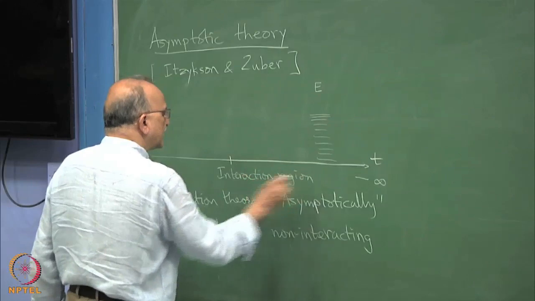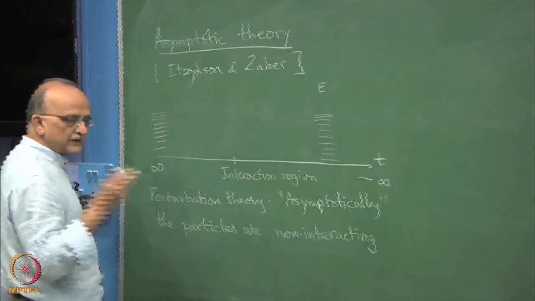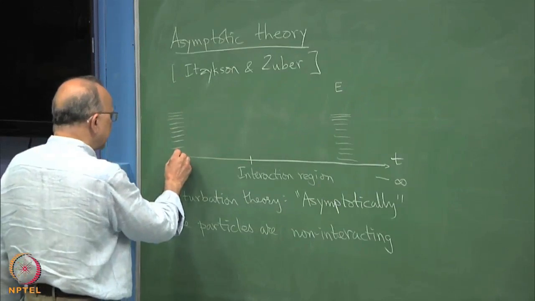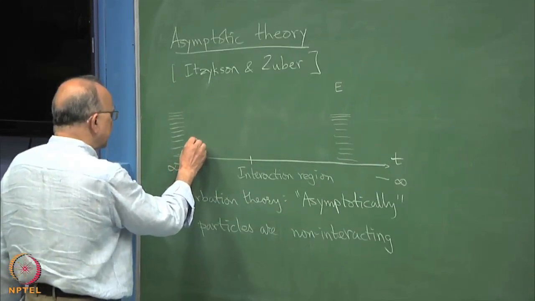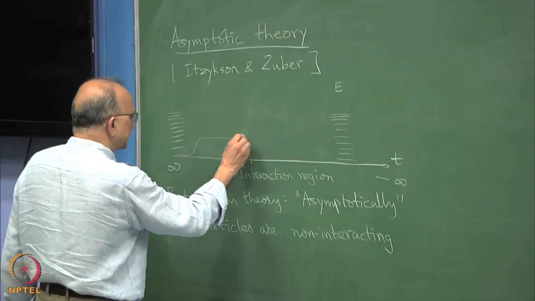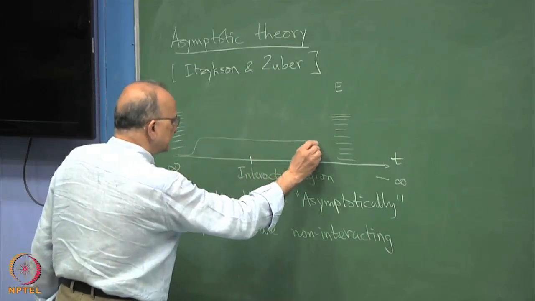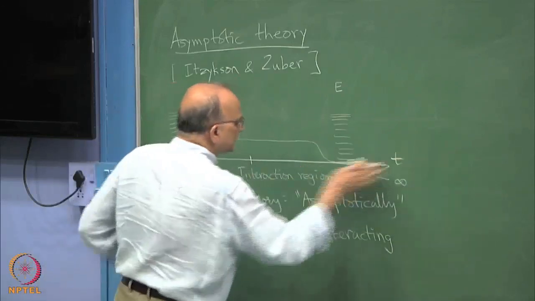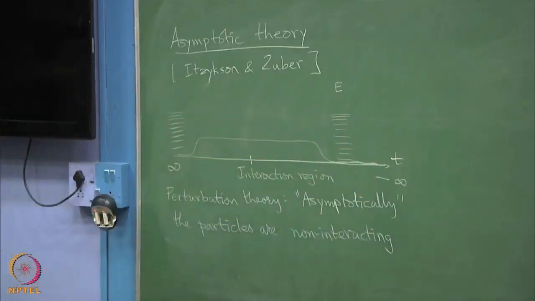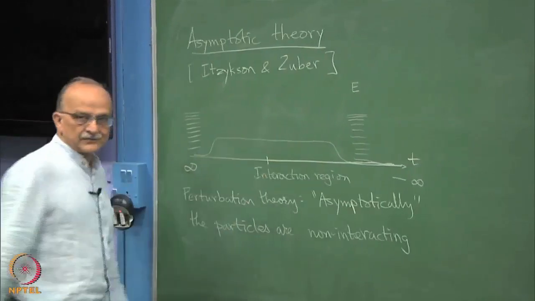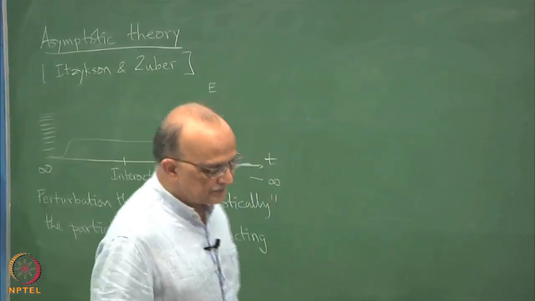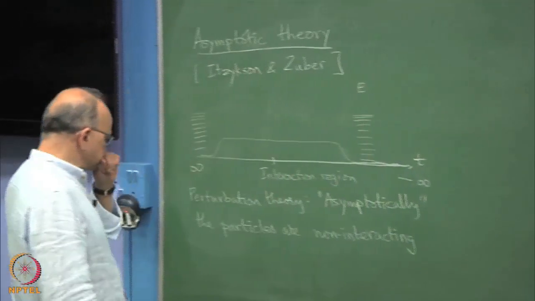So in elementary quantum mechanics, you have done Fermi's golden rule and all that. They say you introduce a kind of delta function, theta function, which turns on, has a long plateau, and then switches off. But the off part is going to go to infinity. So this is where it turns on and then turns off. Of course, nature doesn't wait to turn things on and off. So what do you mean by this?